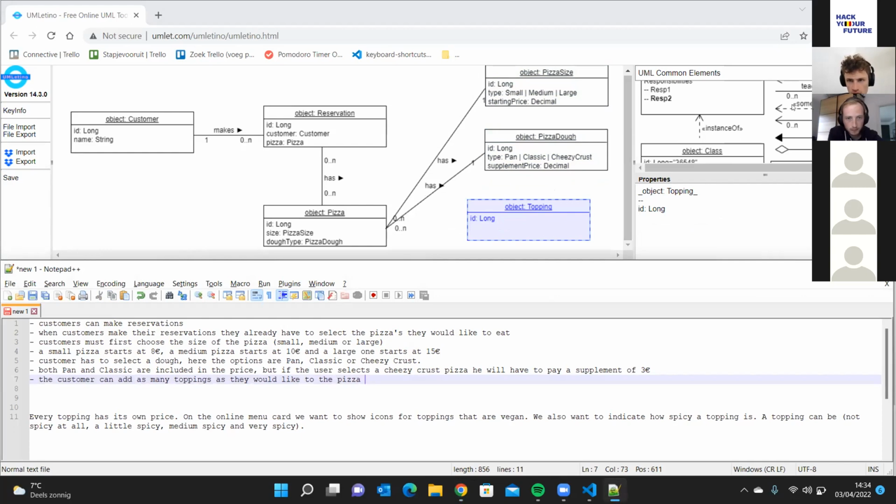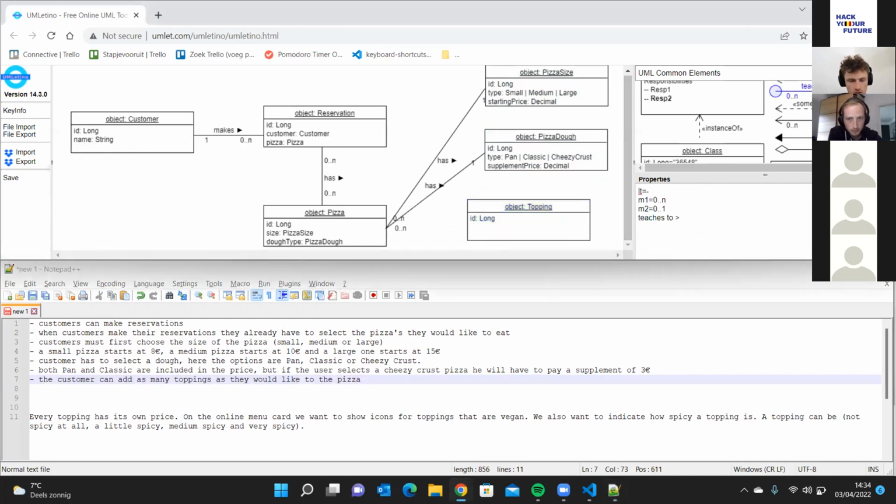Only that we have to have a relation. Instead of saying has, I'll say contains for once. Contains. And then what would you imagine the relationships here to be?